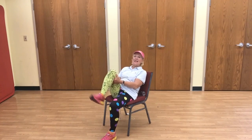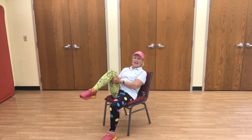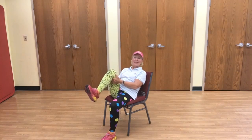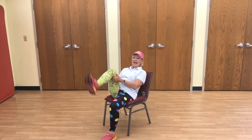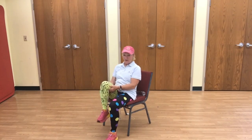Pull the other knee in. Circle the ankle. There you go. And reverse. You're doing such a good job today. Extend and bend. 1 and 2 and 3. There you go. 4 and 5.